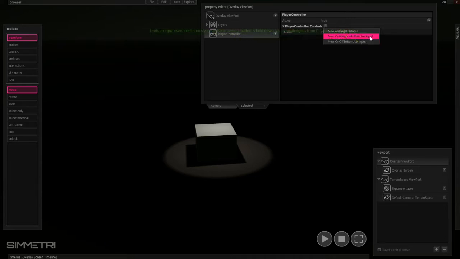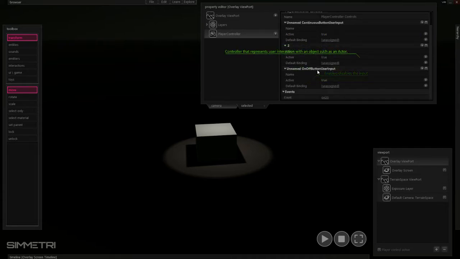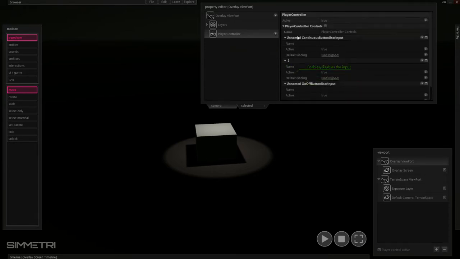And so what we're going to use is a continuous button user input for up. We're going to make another one for down. So we'll click another on-off button. No, sorry, continuous. This will be for bright and dim. And then we'll do an on-off button user input, which is going to be for toggling the light completely on and completely off. So when it comes on, we're first going to name it. We'll call this one up. It means brightness goes up. This one we're going to call down.